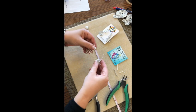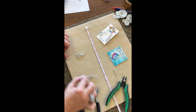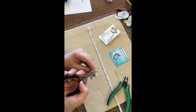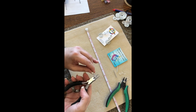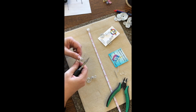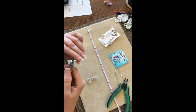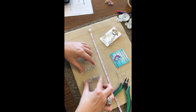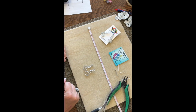Okay. Now what you're going to do is, again, you're going to face them as if you were wearing them. You're going to target your area. You're going to come in the back of the tool, and you're going to turn back towards the earring. Same thing here. You're going to target your area, same place in the tool, and come back in position. So then you have your two matching earrings.